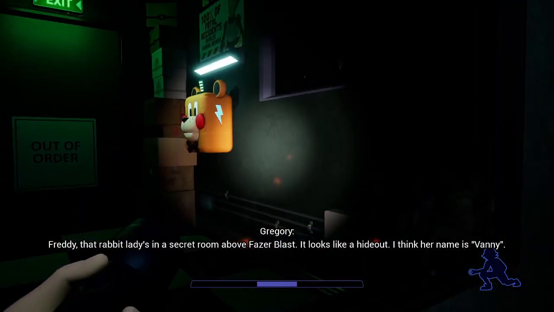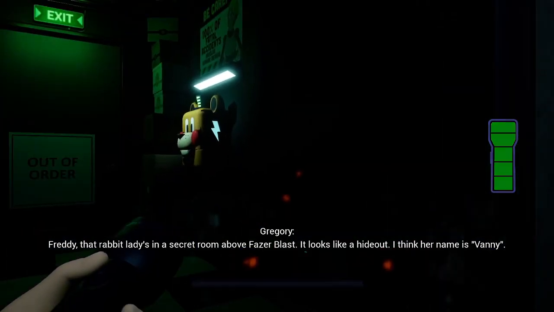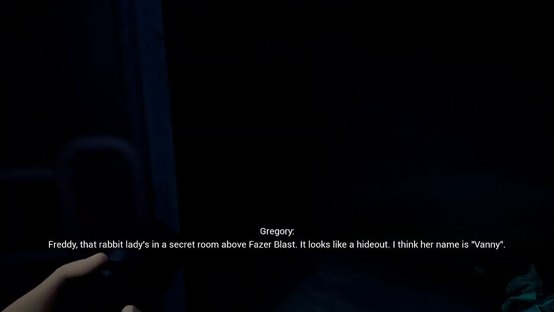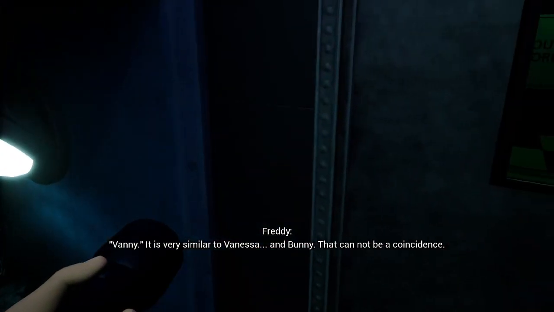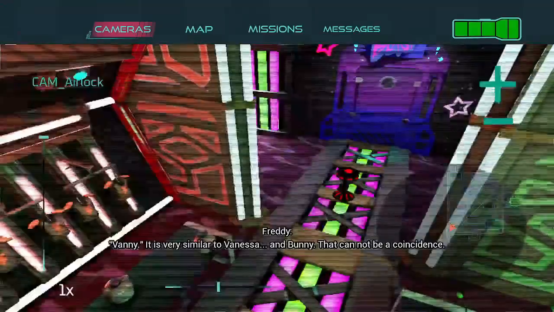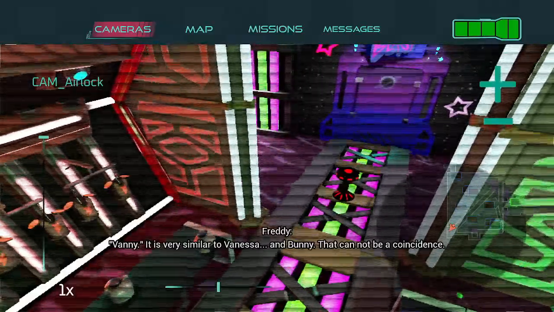Freddy! That rabbit lady's in a secret room above Phaser Blast. That's what I need to get to. It looks like a hideout. I think her name is Vanny? Vanny. It is very similar to Vanessa. And also Bunny. That cannot be a coincidence. Okay.